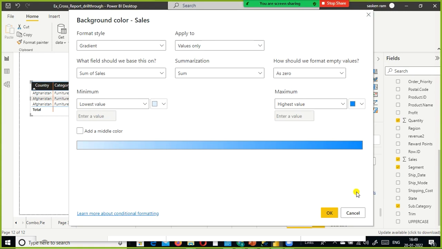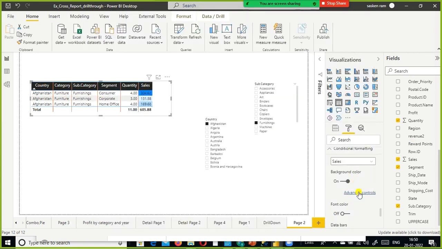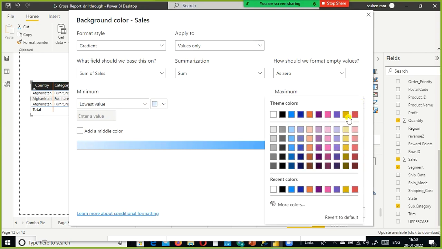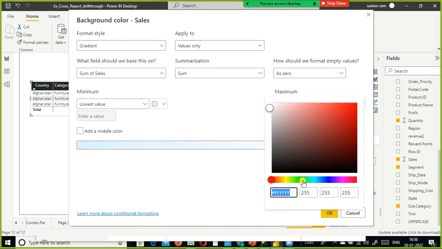But within that column, if I want to give different colors, for that, click on the advanced controls here. Minimum, lower value, for the lowest sales you give one color, for the highest sales you give another. Or I just select some other color, green or something like that. The highest sale is green color.